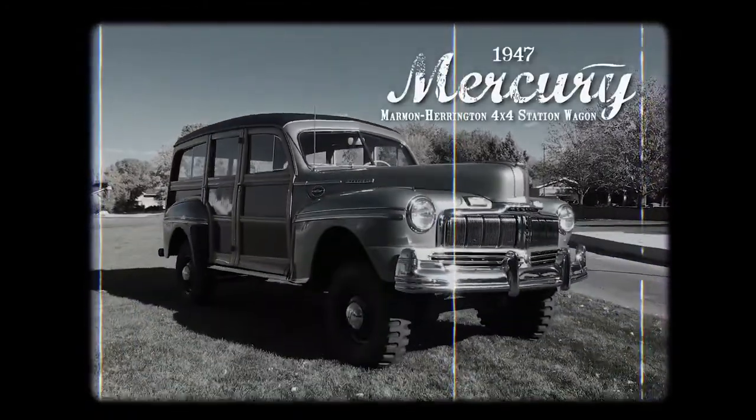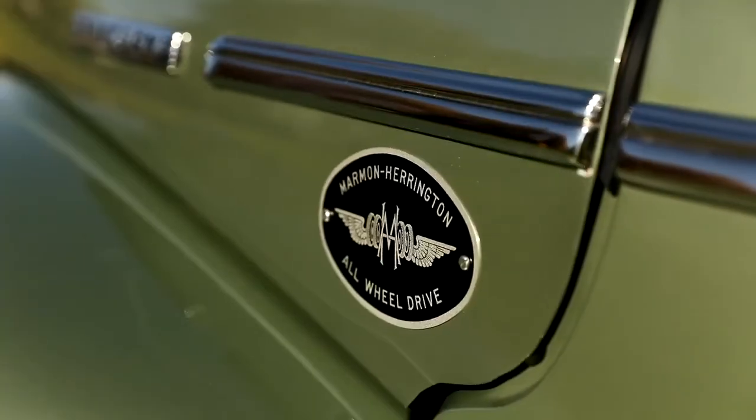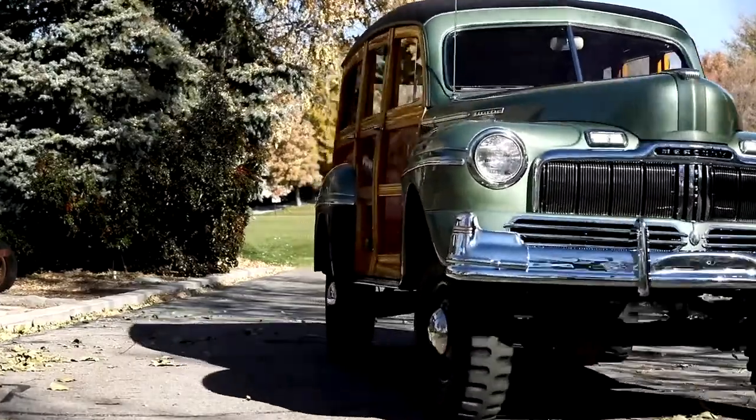John, which is your favorite? Well, it's hard to pick a favorite, even if somebody else's car is, yes, a little bit. But the Marmon Harrington is such an imposing car that one sticks out as my favorite because it's epic. I love it. Color's great. Everything about it is awesome. Kayla, do you have a favorite?